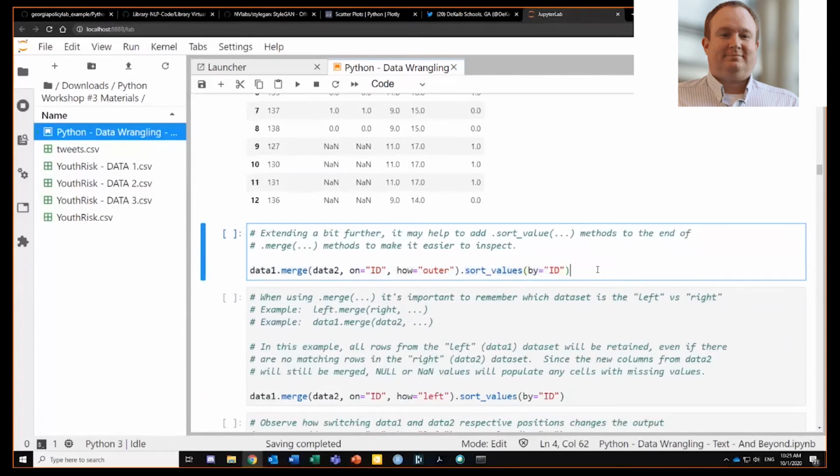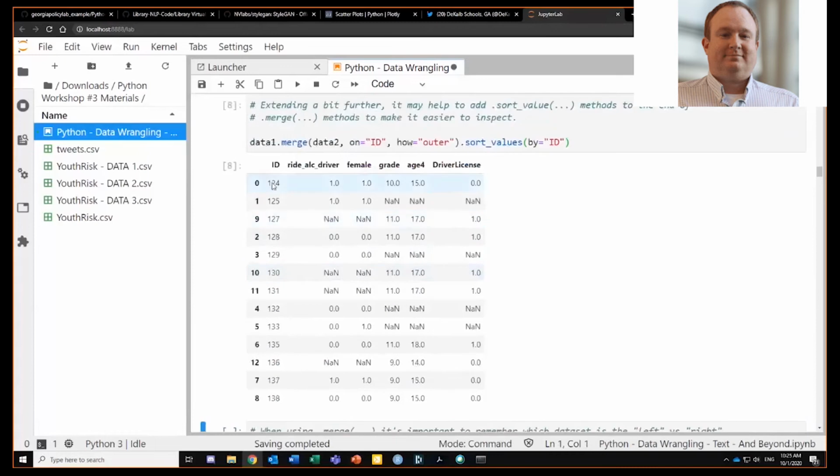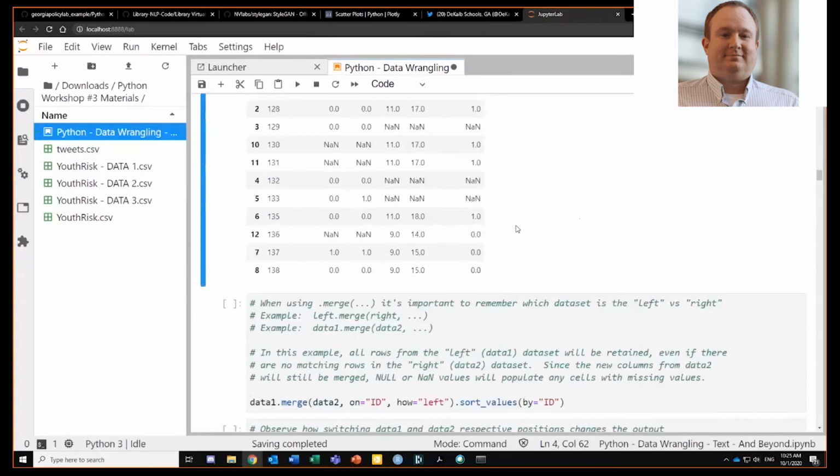Shift, enter, and now I get a perfectly sequential 124, 25, 27 list. You'll notice that the index values are wildly out of order because pandas will retain those index labels until you write another function that resets that. We won't do that in this case, but it's worth noting that the index labels are independent of these ID values, which I've arbitrarily created.